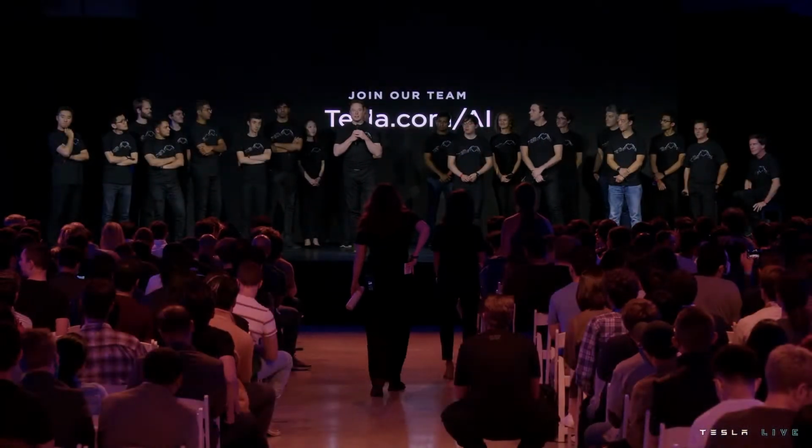Yeah. Our goal with Optimus is to have a robot that is maximally useful as quickly as possible. There are a lot of ways to solve the various problems of a humanoid robot. We're probably not barking up the right tree on all the technical solutions, and we're open to evolving the technical solutions that you see here over time. They're not locked in stone.